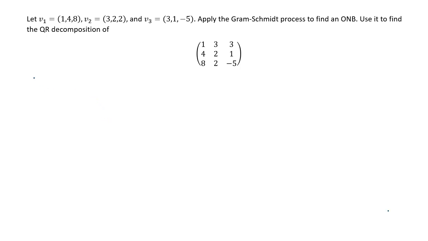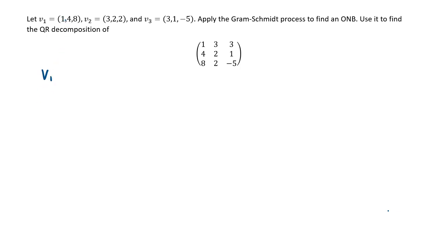Now, the Gram-Schmidt process has to do with two things. One is to make vectors into unit vectors by dividing them by their size. That's called normalizing. And also subtracting the component of previous vectors so that the new vector will be perpendicular to the previous vectors. So let's start and see what that means.